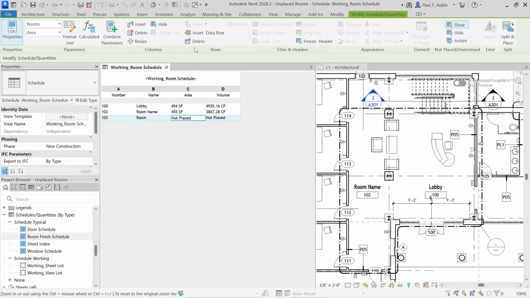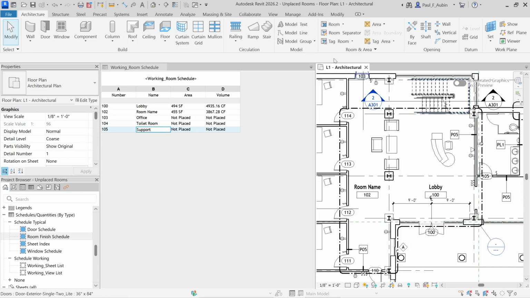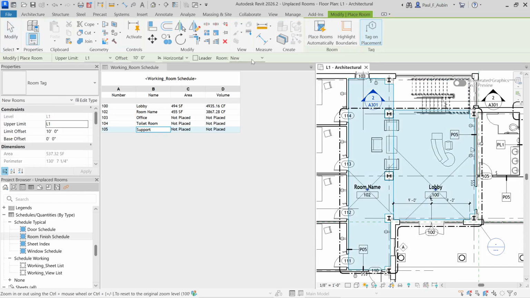So I could create as many of these as were necessary. And then you could even go in here and begin deciding what kind of rooms these are. And once you've done that, you could then eventually come around and place them in the model. So let's say that we had these different types of rooms that we wanted to add to our project. Then once we've done that, we could come back into the floor plan and go to the room tool, and all of those will appear right here.